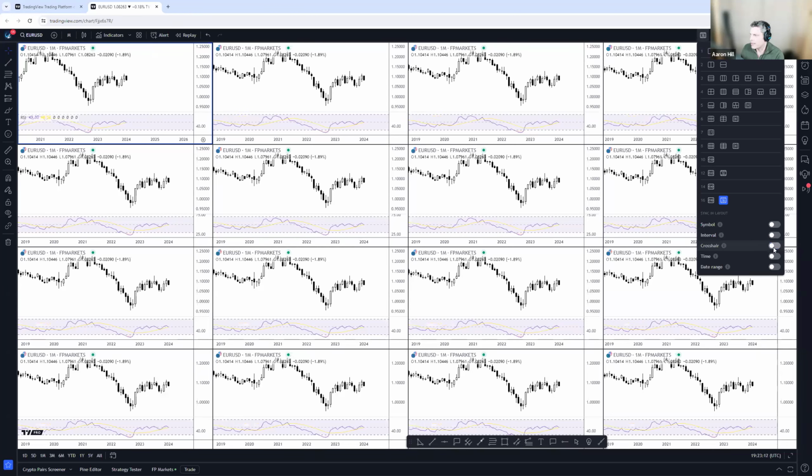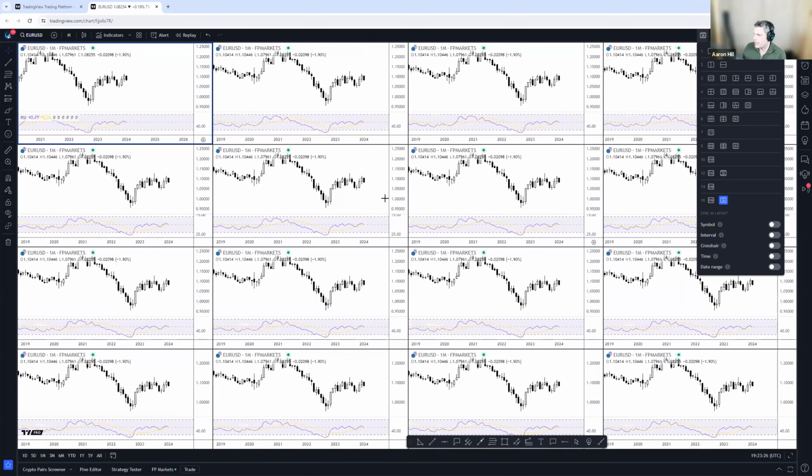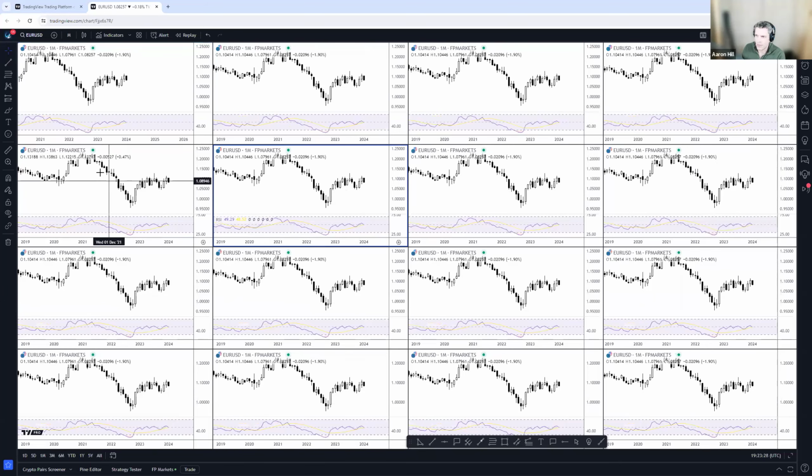Because look, the reason I click that back on is because the default, it's normally clicked on. So just so you're aware, when you sign up with a new account, that will be checked, and you'll have this issue. So just uncheck that, and away you go. It just gives you a bit more room to play with.